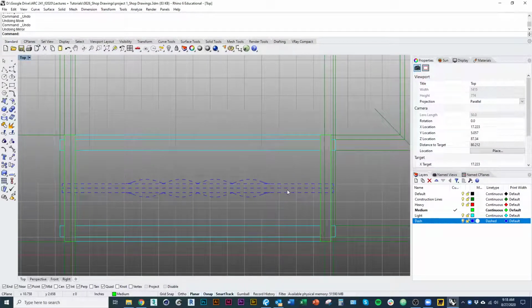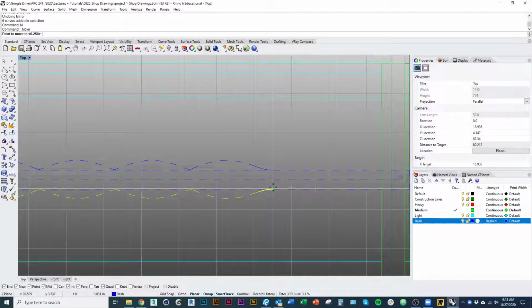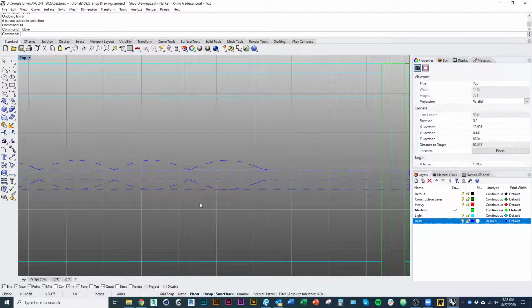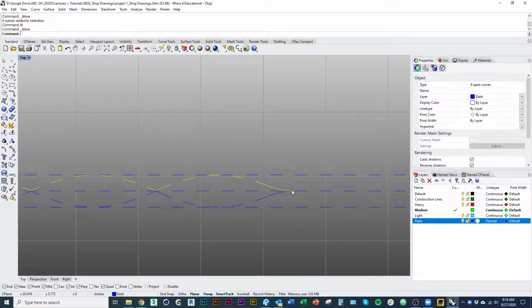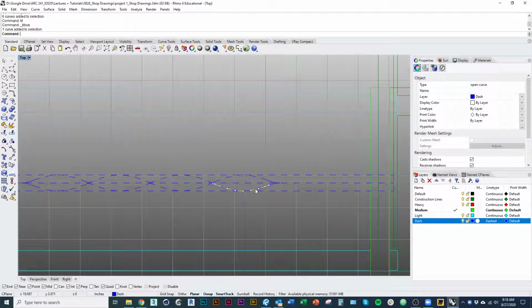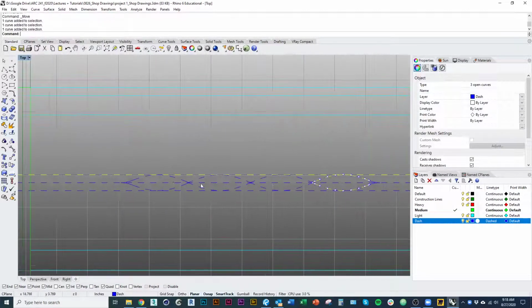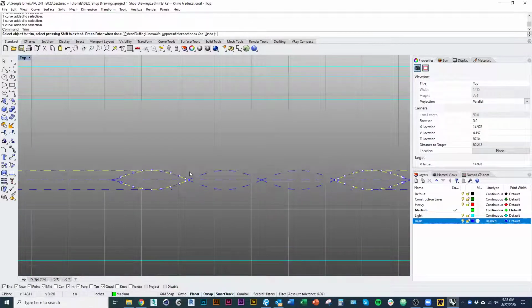And I think the way we would actually see that is it would look more like this. This should actually be on the center line, I believe. Okay. We'll trim away the parts of these lines we don't want to see anymore.